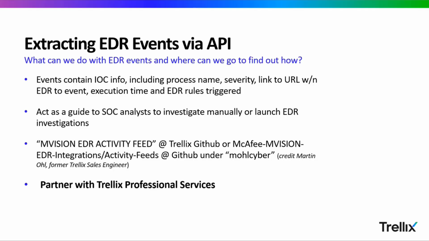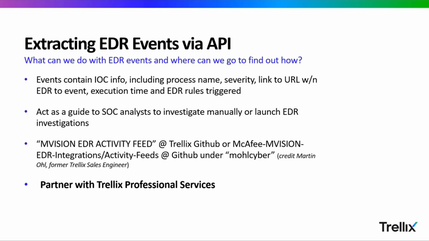When you extract the events from the API, you may wonder, what is the information I'm going to get? What can I use with it? Are there other examples of scripts out there that have been made by Trellix or are supported that could help me integrate with this product?